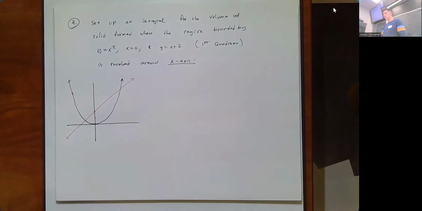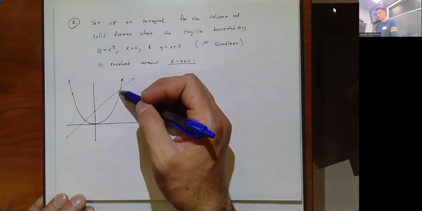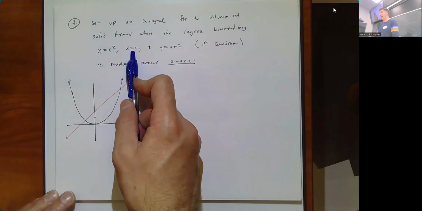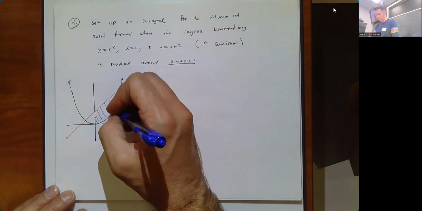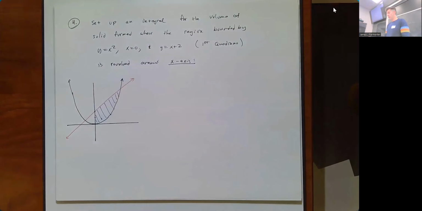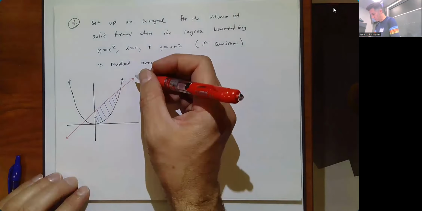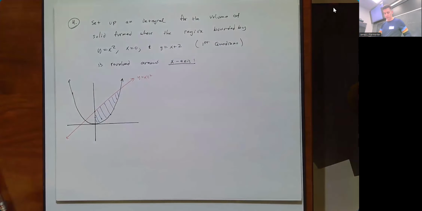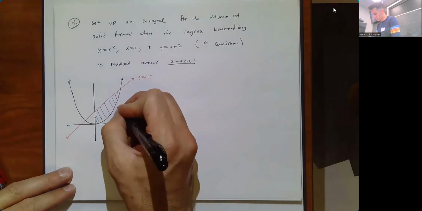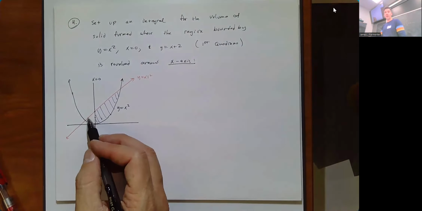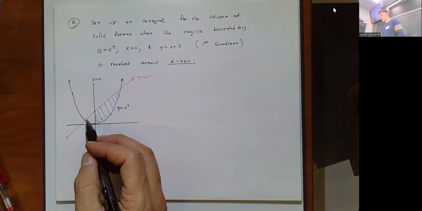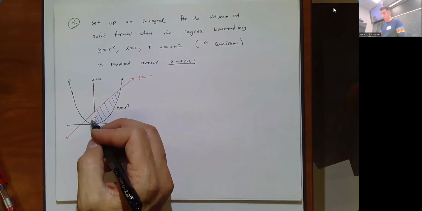And this is where it's easy to make a silly mistake. It's not all of this, because we also have x equals 0, aka the y-axis. So really the region I'm looking at is this region here. It's bounded by y equals x plus 2, y equals x squared, and x equals 0. And the way we know it's not this region over here is they said it was in the first quadrant. If they said it was in the second quadrant, then we would have this region over here instead of this region over here.